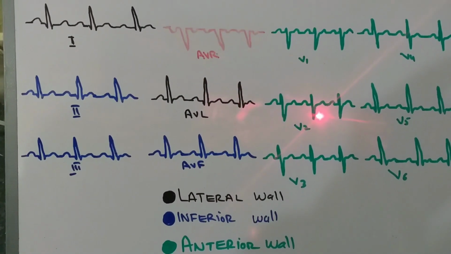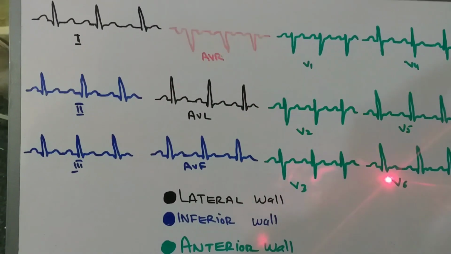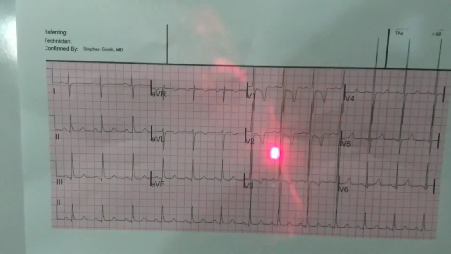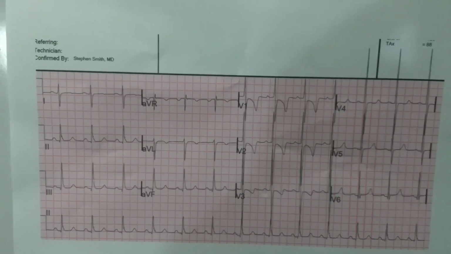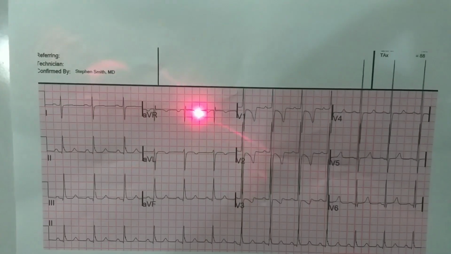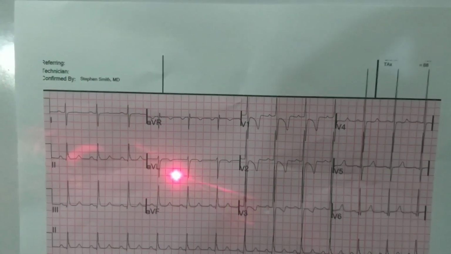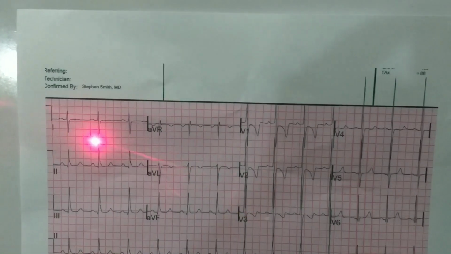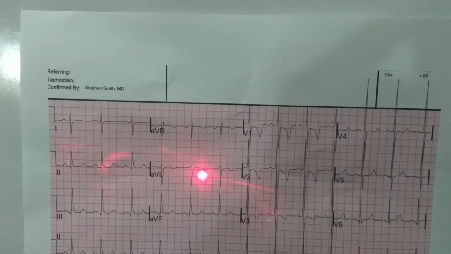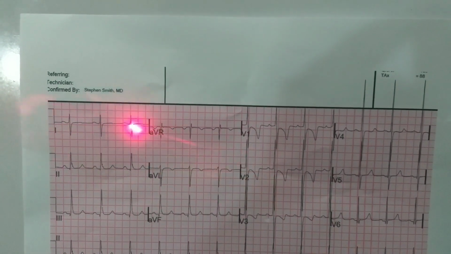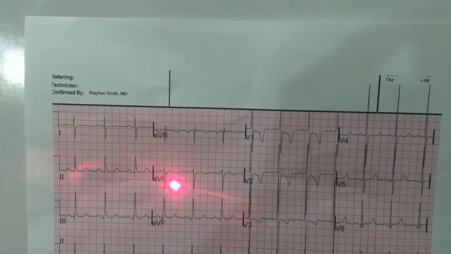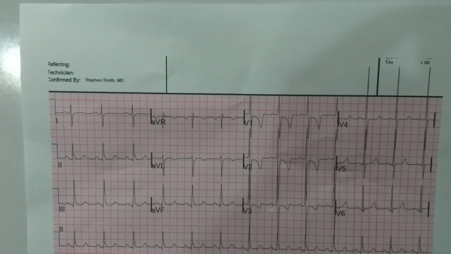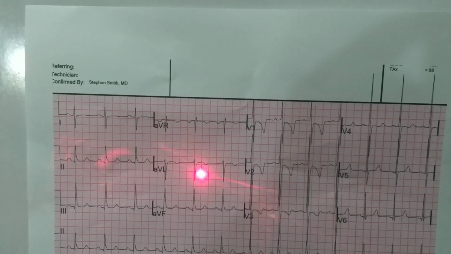V1 to V2 anteroseptal, V5 to V6 anterolateral, and V3 to V4 pure anterior leads. Now if you look at this ECG, here you can appreciate AVR is negative. Leads 1 and AVL represent the lateral wall, but of the two, only AVL has a T-wave inversion. So this is not important, because at least 2 contiguous leads of any set should have the change to qualify for the ischemic change. So lateral wall ischemia is ruled out.